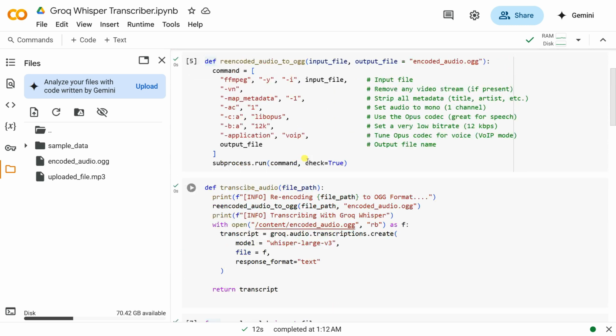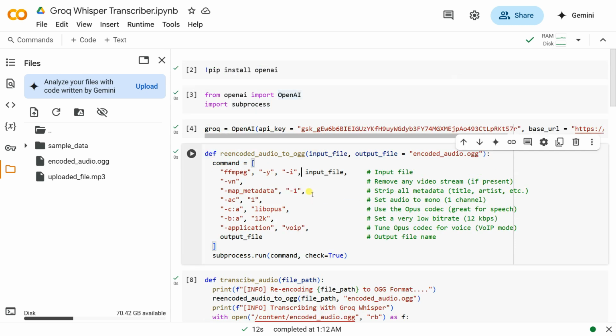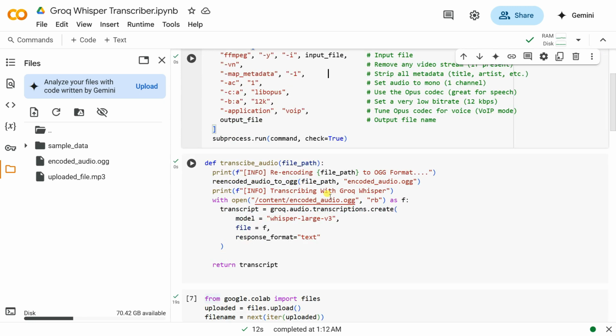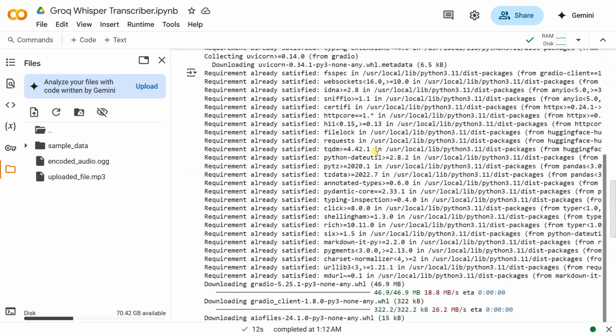But when you try to do that, you just need to download the videos from YouTube, and you need to pass it here. The same thing, just like you pass the file here before. That's why I'm actually pausing this out. You can also edit here the YouTube one. You can pass a link here and you can also transcribe them. Okay. So you can see the Gradio library is also installed.